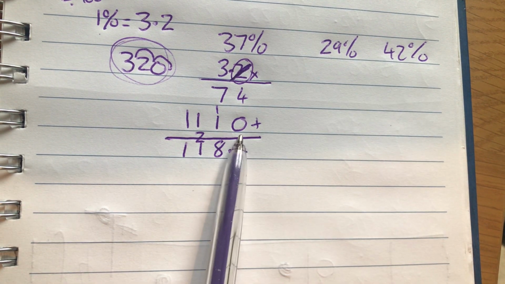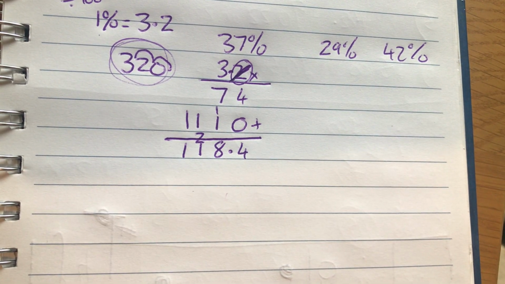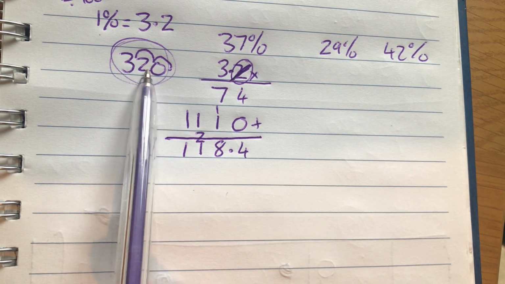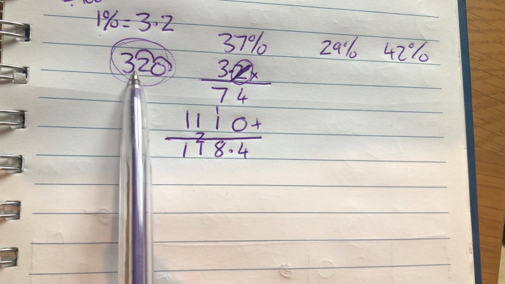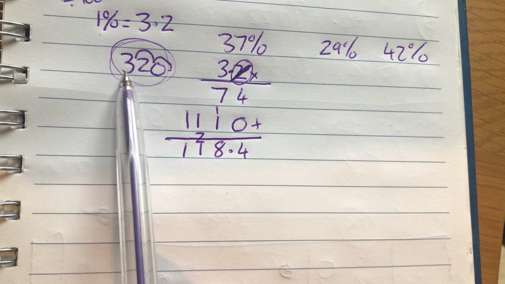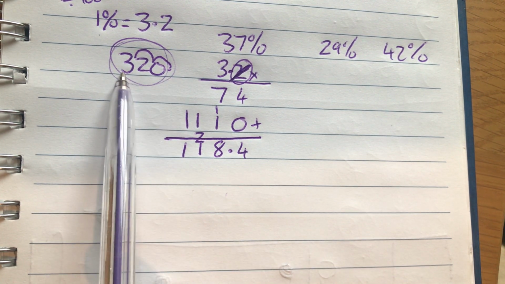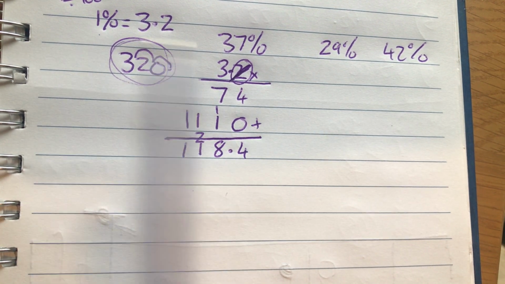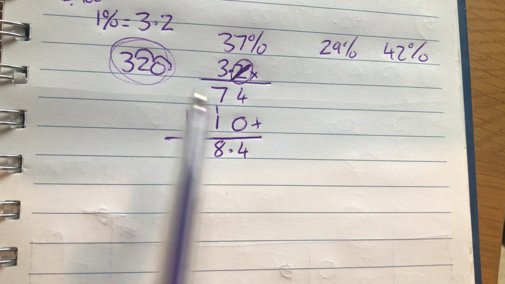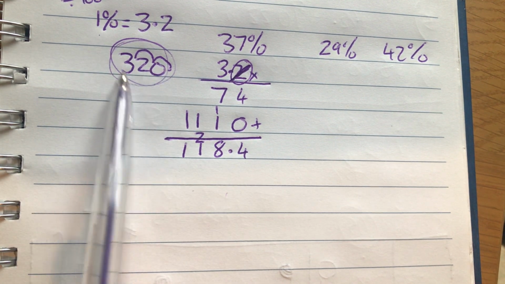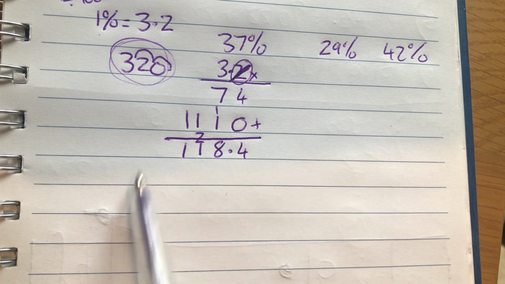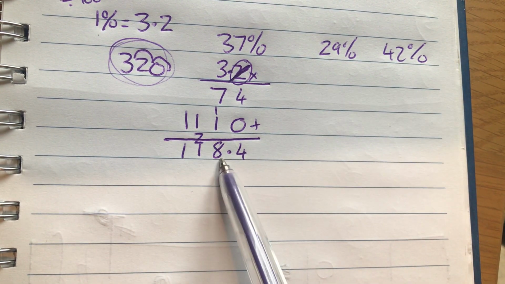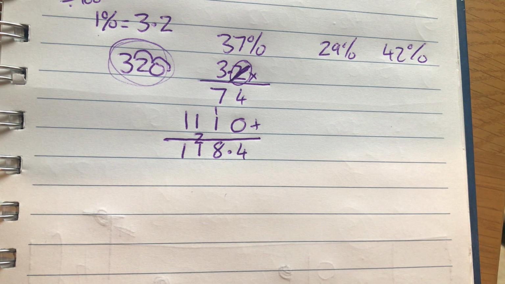Now, even if you're thinking, oh, I don't know if I've done that wrong or not, you can have a bit of a guess, can't you? Because you know 10% is 32. You know half of 30, you can work out half of 32, that's going to be 16. So a half would be 160. You are less than half. So in an estimate kind of thinking, that looks right.